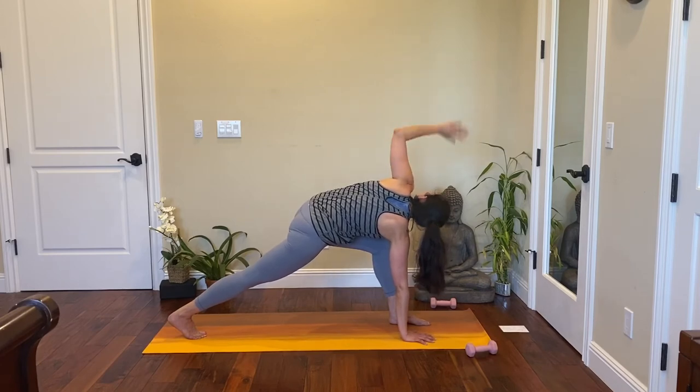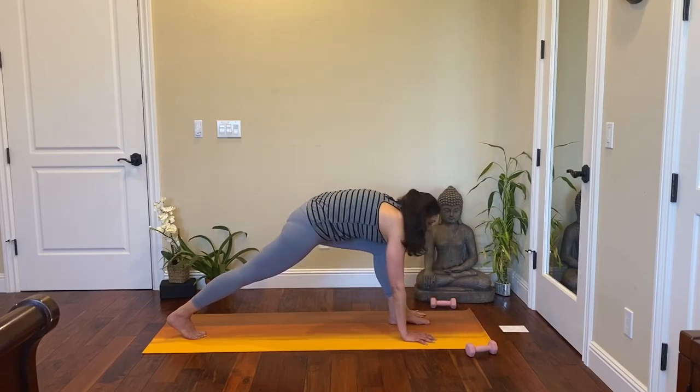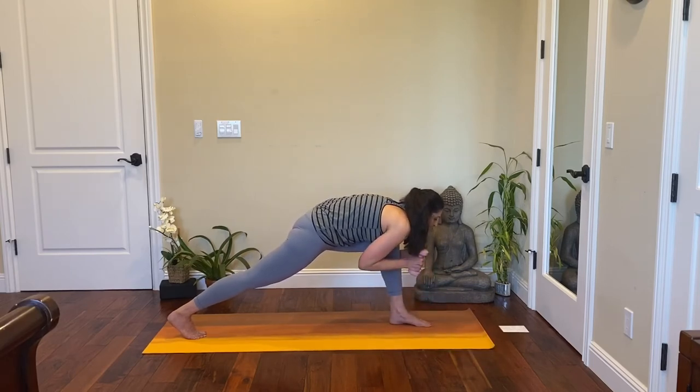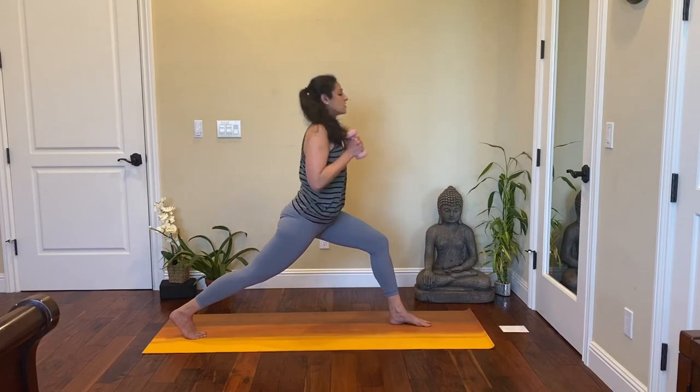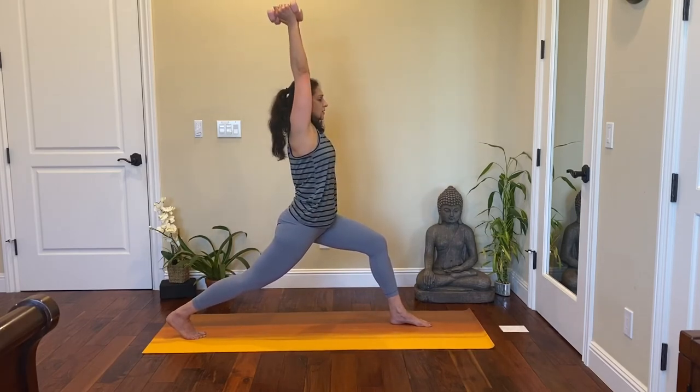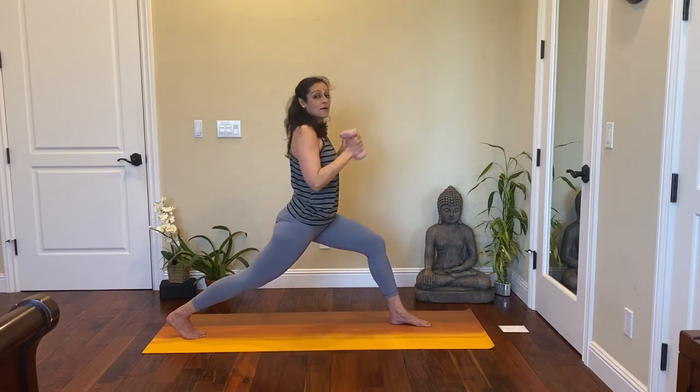Exhale, lower your left hand down onto the mat. Safely grab both weights, bring them to heart center. Inhale your chest up. Beautiful. Hands up, high crescent. Bring your weights down, back to heart center. Up and down lunge with the hammer curl.